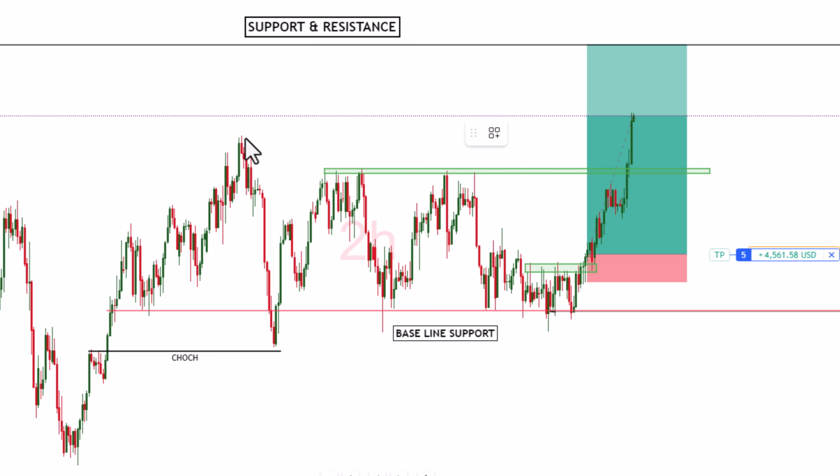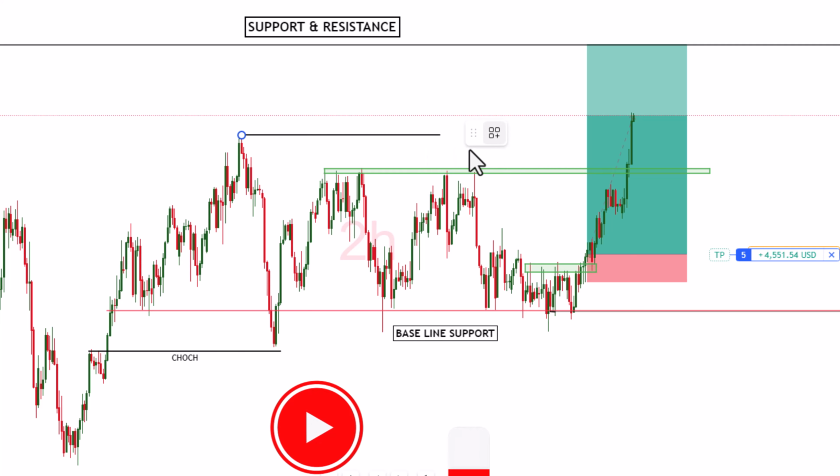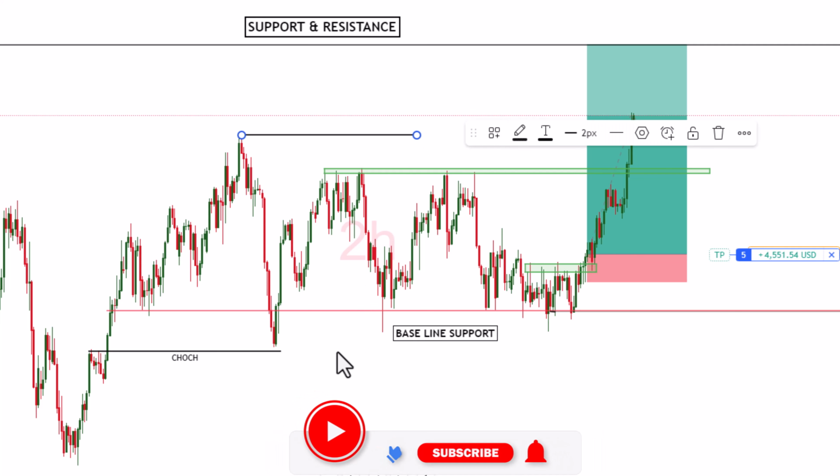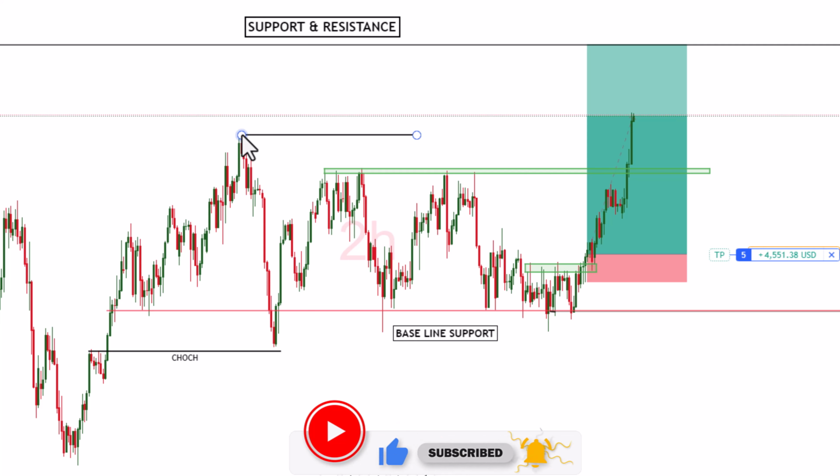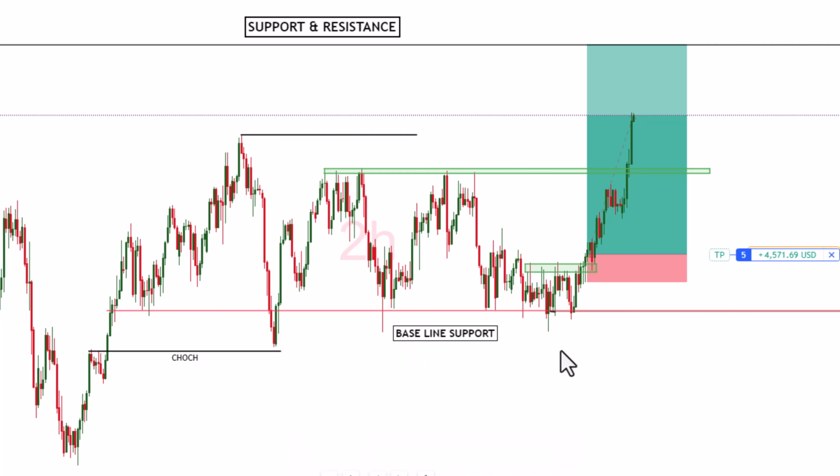We had a change of character right here. Price created this high right there. So you can see that this was our last high. Price never took it. Even after creating this last high, we dropped back down to this zone and price never took out this low as well. So within this range was just a consolidation. You just know what is happening. You just have to wait for a good reason to buy, and that is all.